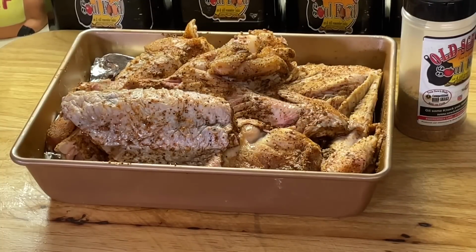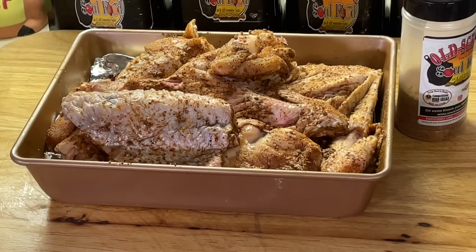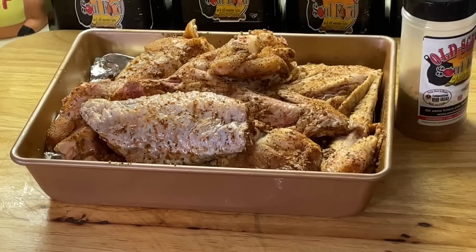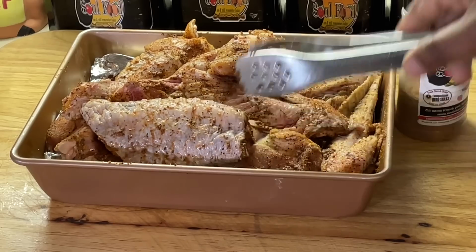Then I'm going to baste them down with a little barbecue sauce that I'm going to loosen up with some pineapple juice. Baste it on there really, really good. Wrap them in foil and let them go another 2.5 hours, and they're going to be pretty much falling off the bone, tender, very flavorful. I've done it on the pit before, but I never did it in an electric smoker. It should be easier in an electric smoker. I've done it on the barbecue pit many, many times.